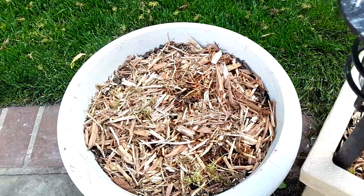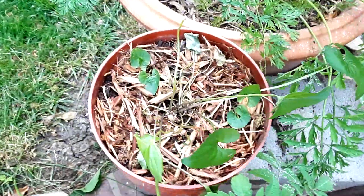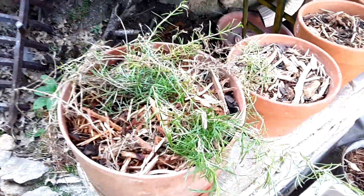That's going to be peppers, and that's going to be, I don't remember. Let's see here, we got some violets and carrots. There's some oregano in there. That's phlox I just planted.